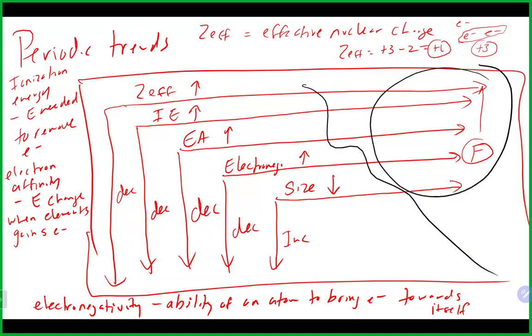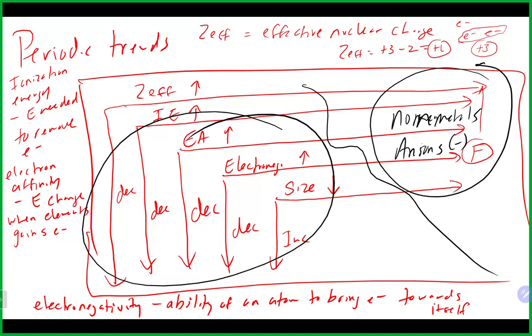Up and to the right, we have really small atoms, electrons held really tightly, and things that like to attract electrons. That's where our nonmetals are. And that's really why these guys make anions. They like to accept electrons. This way on the periodic table to the left, we have our metals. And these are larger guys, don't hold on to their electrons all that much. And these are why these guys typically will make cations, which are positively charged. Any questions on that?